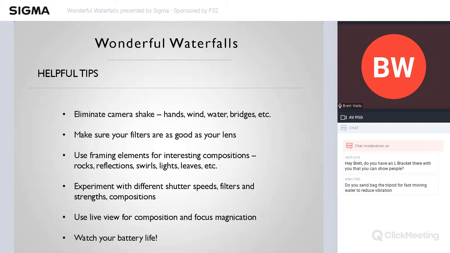I think I mentioned this at the beginning. I use live view a lot. I do a lot of macro photography too, and I almost exclusively use live view for that. And the reason for it is, well, one of the reasons is I don't have to lie down on the ground to look behind the camera. If my camera is down on a rock or a foot off the water or whatever, it makes it a lot more convenient for me to look at the screen on the back rather than getting my eye to the back of the viewfinder on an SLR.